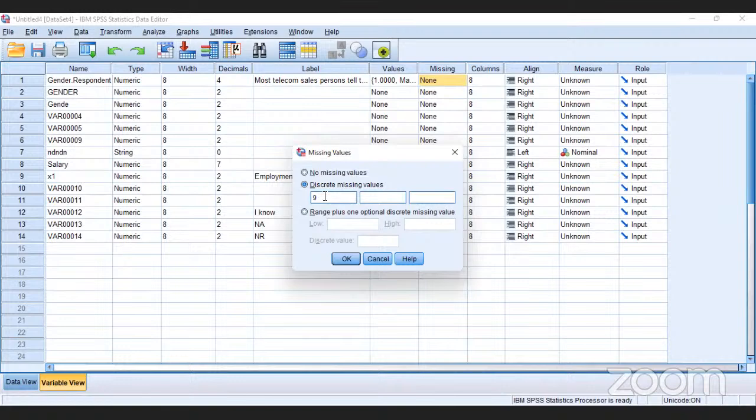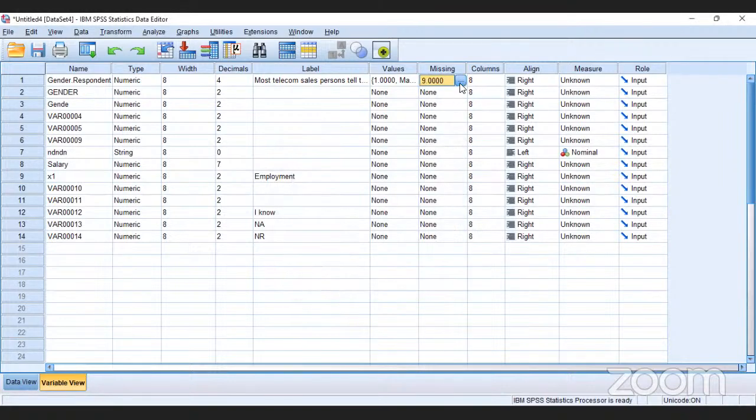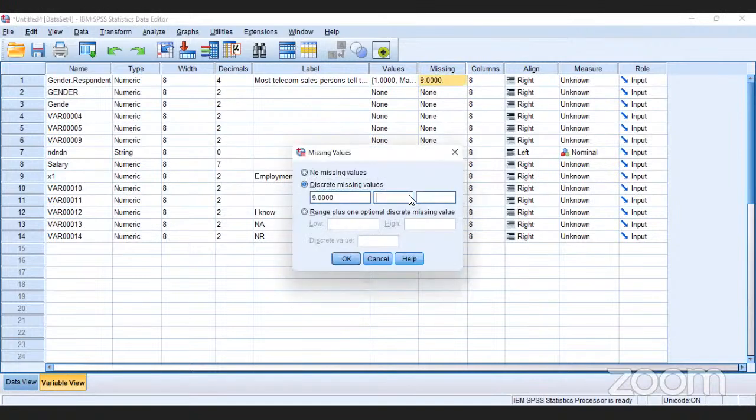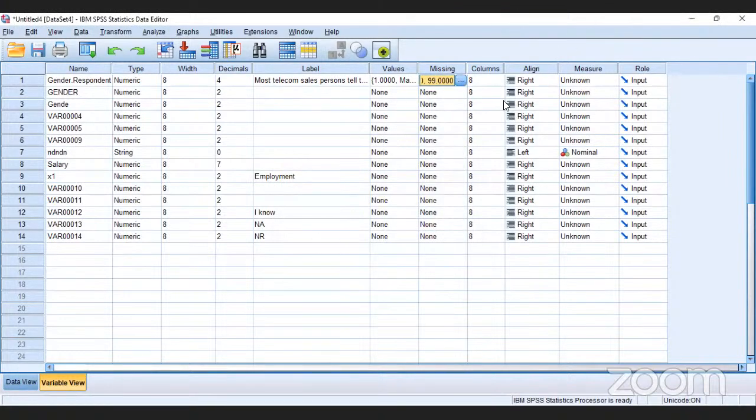Wherever you see a value 9 under a variable, treat it as missing. If I have more options, I put them here. If there was 8, I put it. If there was maybe 99, I put it. So SPSS understands that under this variable, wherever it sees 9 or 8, it stands for missing value.